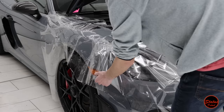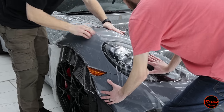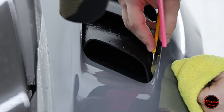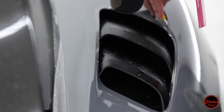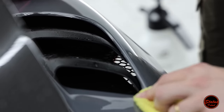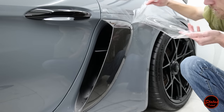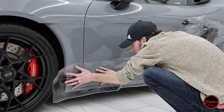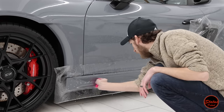A lot of installers use plotting software, but you couldn't even plot the fender on this car — the GT4 RS is so new to the market that no one has plotter software for that fender yet, so you're hand-cutting no matter what. Ammo NYC's Larry recently showed that his R8 had really bad knife marks from PPF installation — the cuts went all the way through the paint into the aluminum panels, causing rust and corrosion. My installer and I only hand-cut, and after doing it for a long time you develop the right amount of pressure to score the film and tear it along that line — like folding a piece of paper and tearing along the crease. Inexperienced installers who mainly plot may not have the hand pressure dialed in.